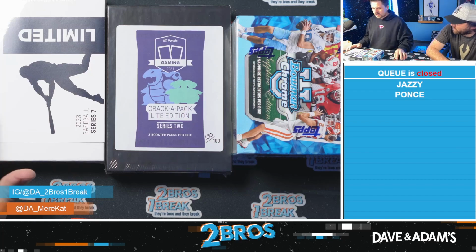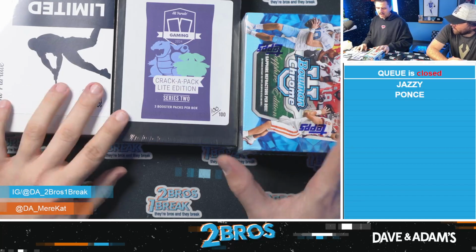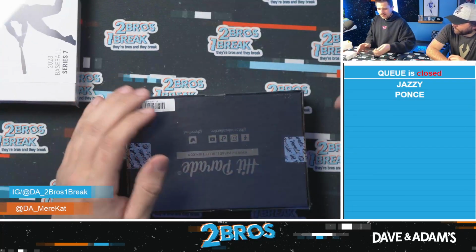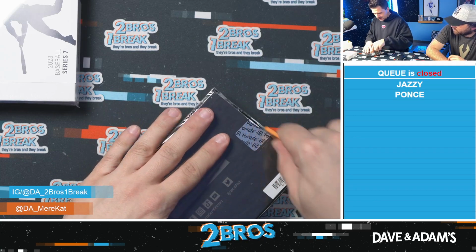Here we go, guys, for Jazzy. We got a crack a pack from Hit Parade. Graded limited baseball and Bowman Chrome U Sapphire. Last box open, we got Travis Hunter auto to 10. Let's get Travis Hunter 101 Pat Pierdicia auto right now.